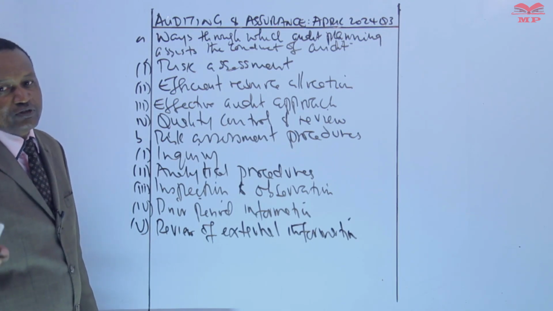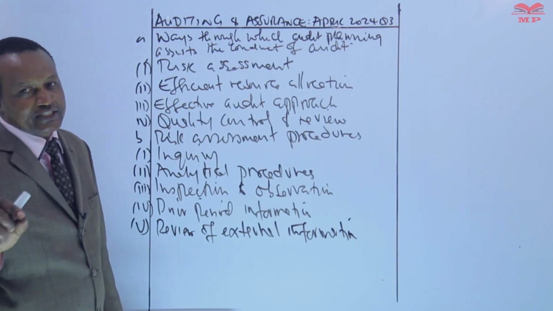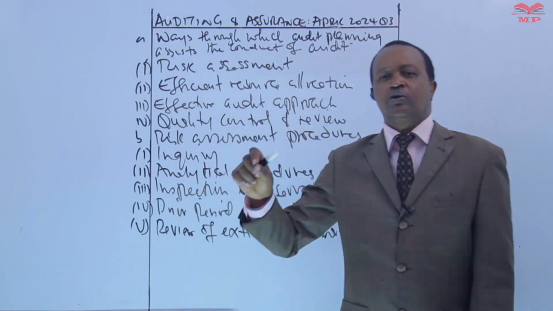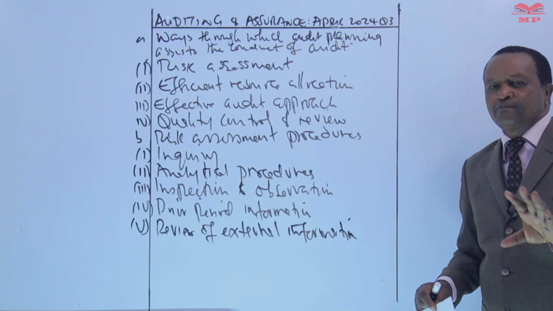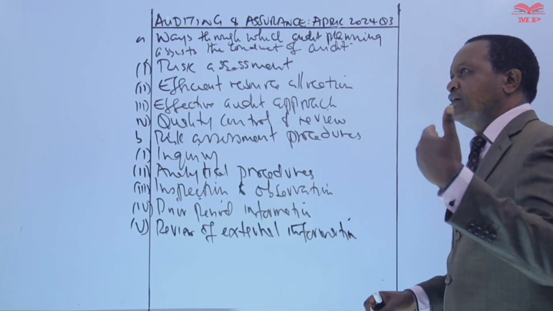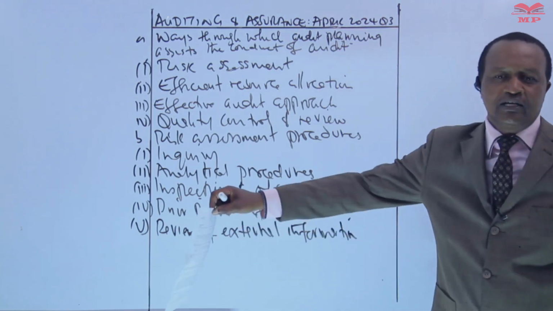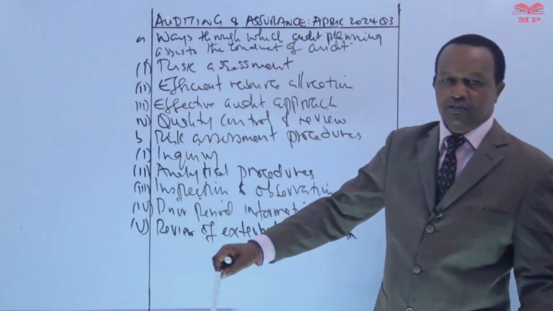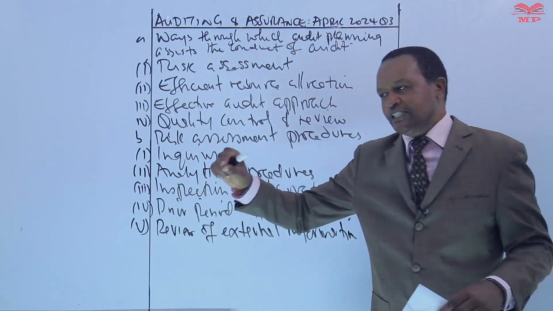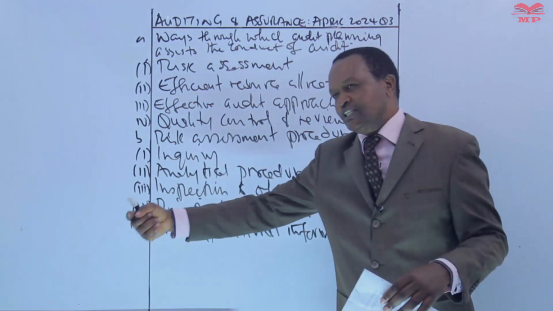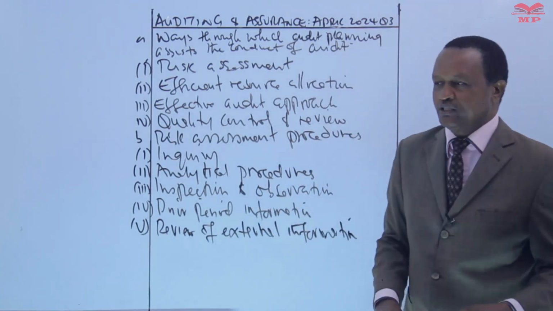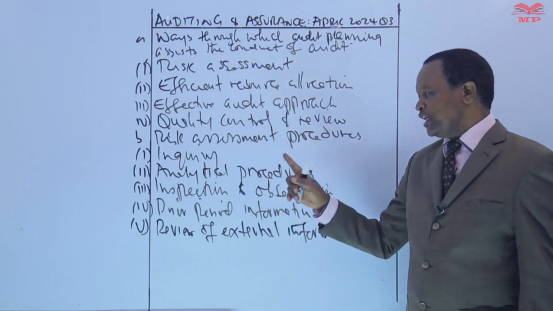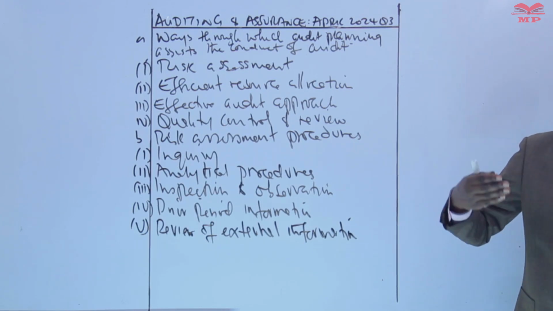Here, candidates, the auditor examines information from sources outside the entity, such as industry reports, information from regulatory institutions, or information on, say, the economic environment, or even competitor actions that can introduce new risks or even increase existing risks. Exacerbate, that's the word, to exacerbate the current risks. External information, reviewing external information.